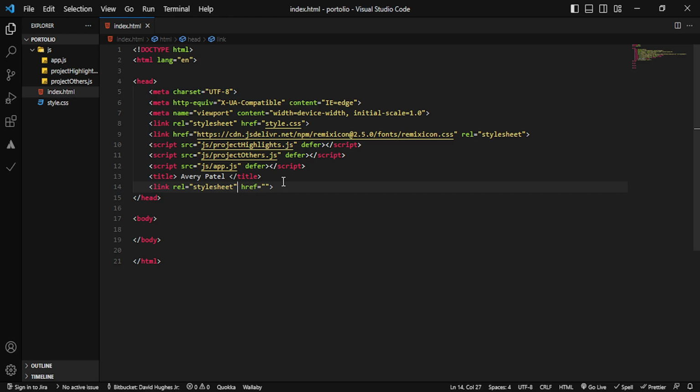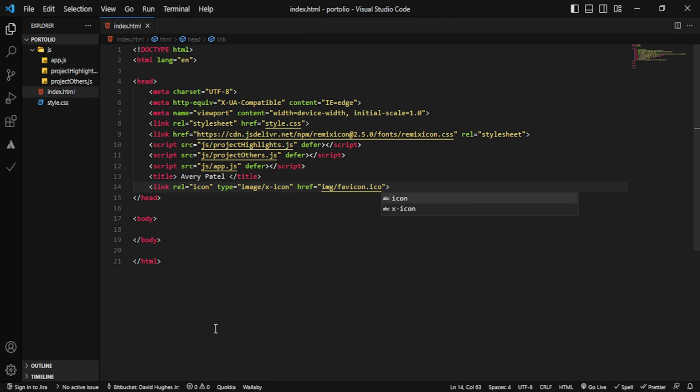And I'm going to go back a little bit, and I want to change a couple of things. This rel, I don't want it to say stylesheet. I want it to say icon, and then I'm going to say type equals image/x. All right. The next thing we're going to do is go here, and we're going to say image/favicon.ico, like this.